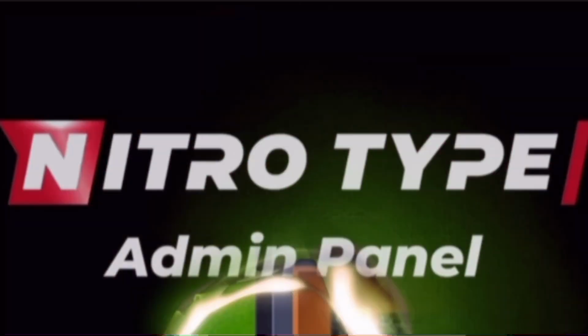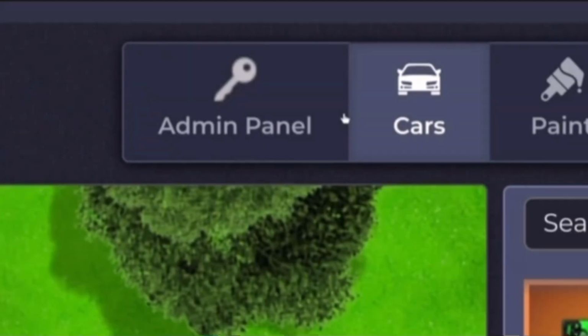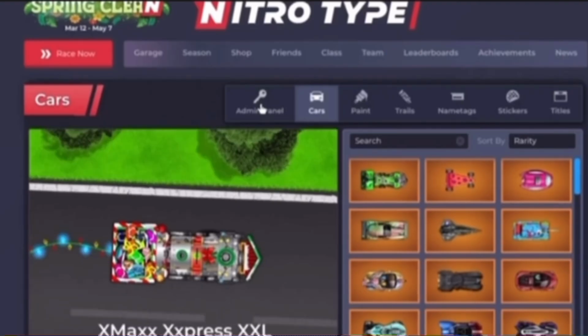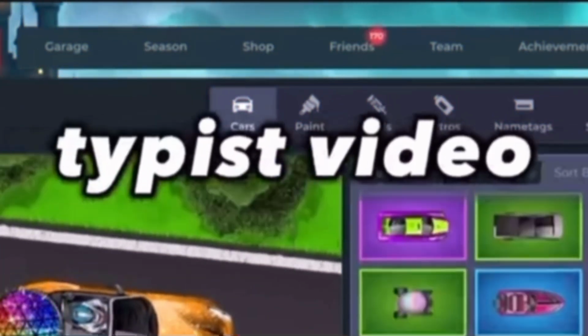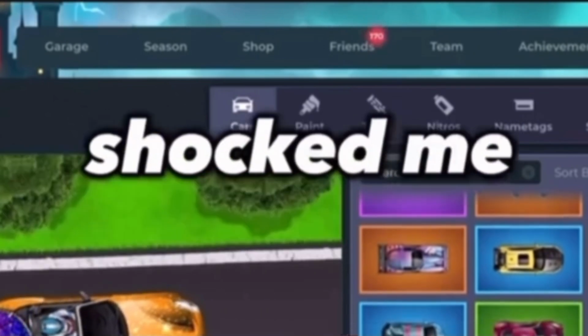Nitro Type Admin. The Admin Panel. Your Nitro Type Admin Panel. And watched every single Nitro Typist video, and what I have found has actually shocked me.